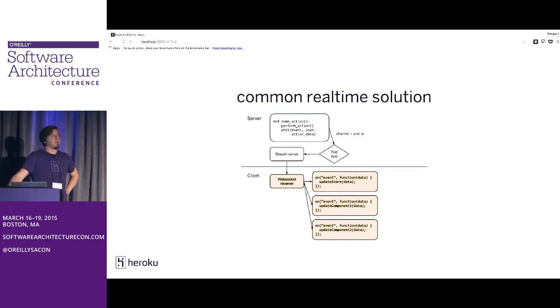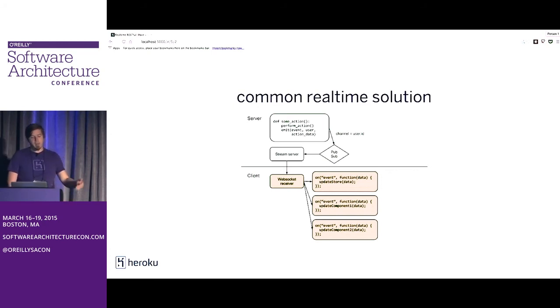Commonly also, when you think about reacting to changes in a user interface, you want to know what users are being affected. So it's a common pattern to attach an event type and payload to a user or to a set of users. And then because we don't want to necessarily couple our business logic to our stream server, we use pub/sub to be able to disintermediate the publishing of that payload back down to the client. The channel we use for pub/sub is commonly the user ID or the set of user IDs, so that that can map kind of one-to-one to our client.